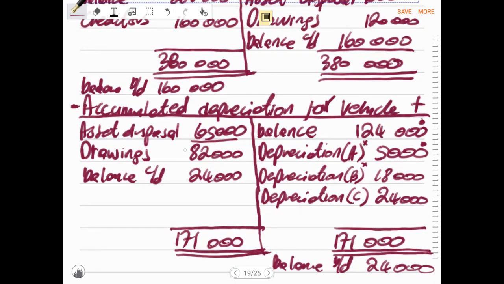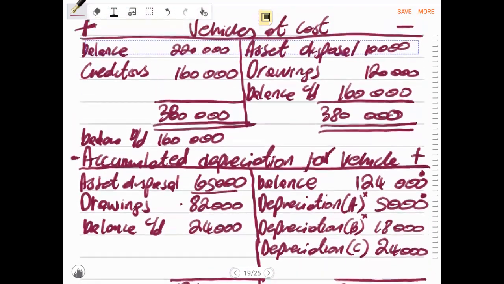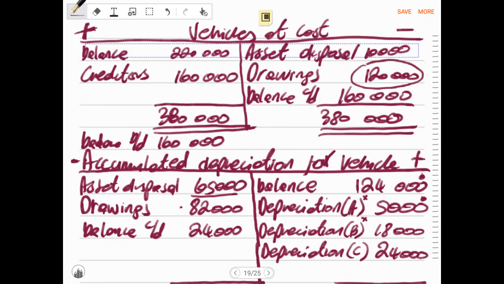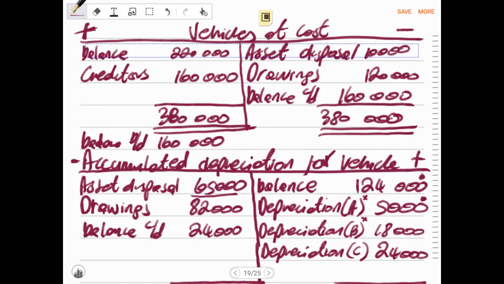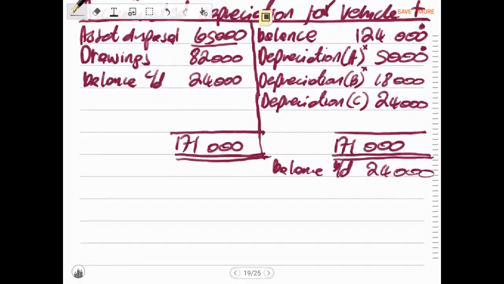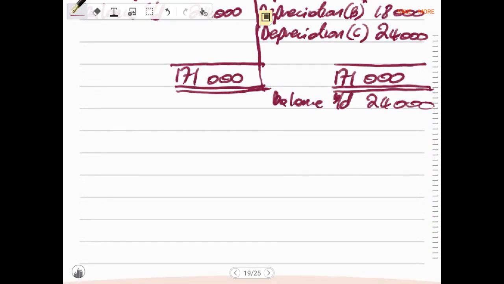So remember, now we had drawings there, not asset disposal, and we also had drawings here, not asset disposal, as the contra entry. It means these amounts will not go to the asset disposal ledger account in the viewpoint in which I am doing this exercise. As I said, you can do it in the viewpoint where you transfer this to asset disposal and you transfer this to asset disposal. You will still be correct unless you are instructed to record it in the asset disposal. Then you have no choice. However, there is an option to record this in the drawings, because it's drawings, the owner who took the asset for personal use.